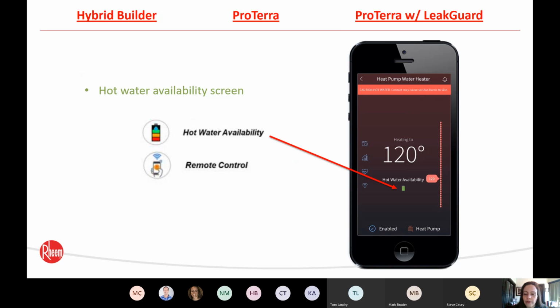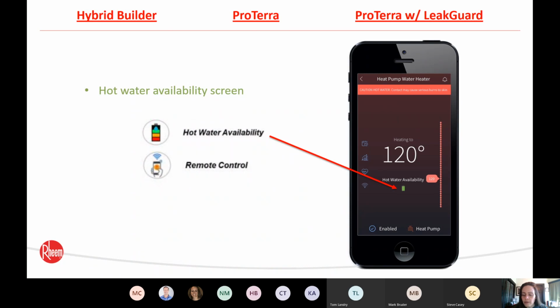So new also, hot water availability. I liken this to the battery on your phone. It shows you the amount of life that's left to your phone, right? Mine right now, I think it's about 98%. So this isn't going to show you the exact percentage of hot water that's available in the tank, but it's going to give you in 25% increments, right? So it'll show you 100%, 75, 50, and 25%.